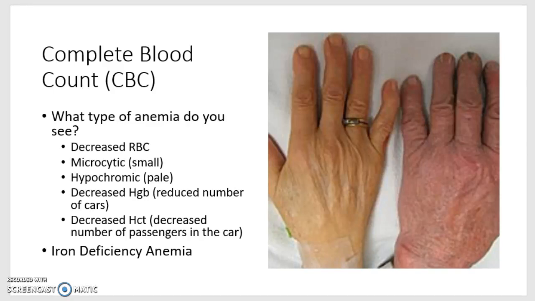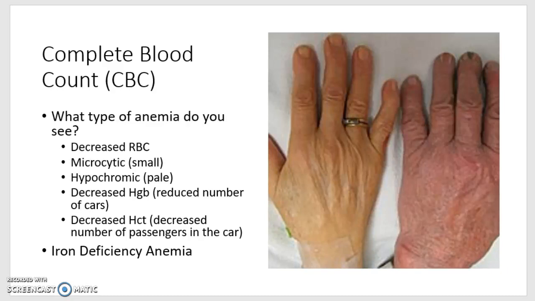So, what kind of anemia does she have? Now, I can't pinpoint exactly what kind of anemia she has, but what I do know is if I can understand the red blood cell indices, I can go look up on a chart what type of anemia this may be in order to treat this patient effectively.